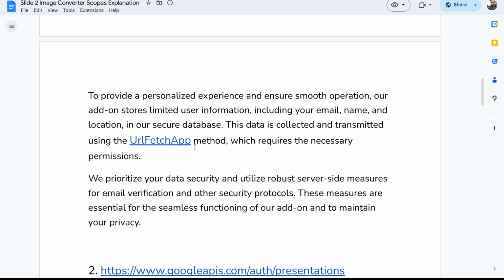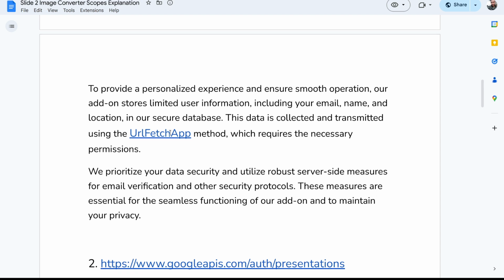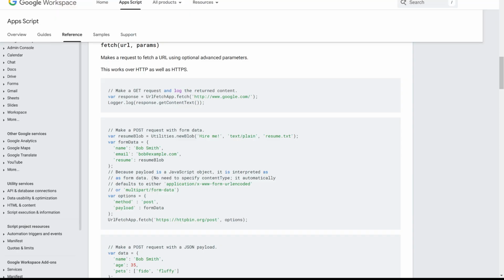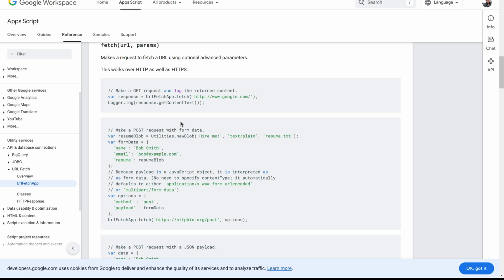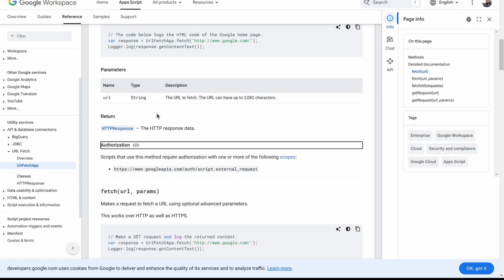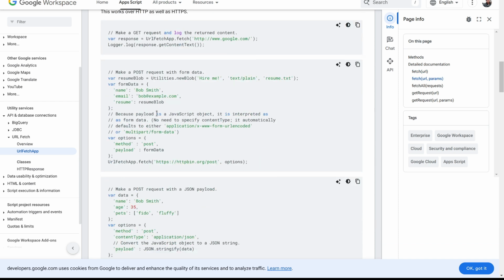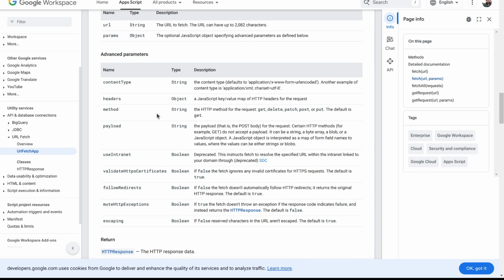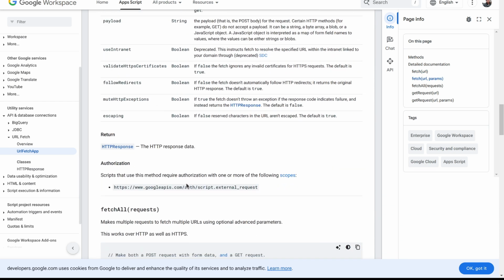In this add-on, we store basic information about users such as email, name, and location in our secure database. To connect with our server, we use UrlFetchApp on the front end, or on the side of the add-on. To use the UrlFetchApp method provided by Google Apps Script, it requires the user to give us permission with script.external_request.